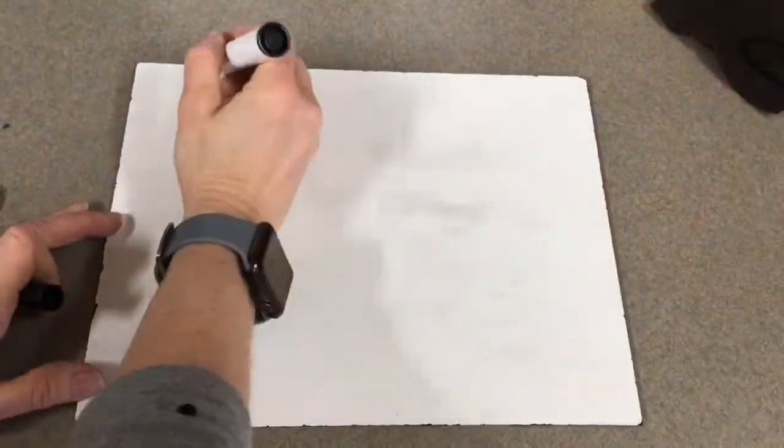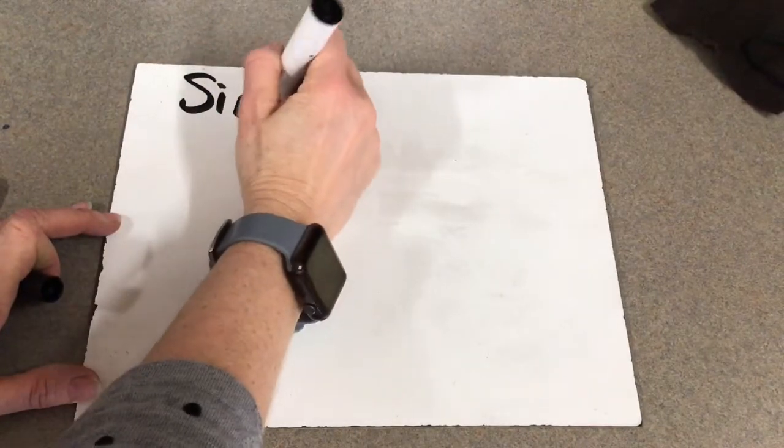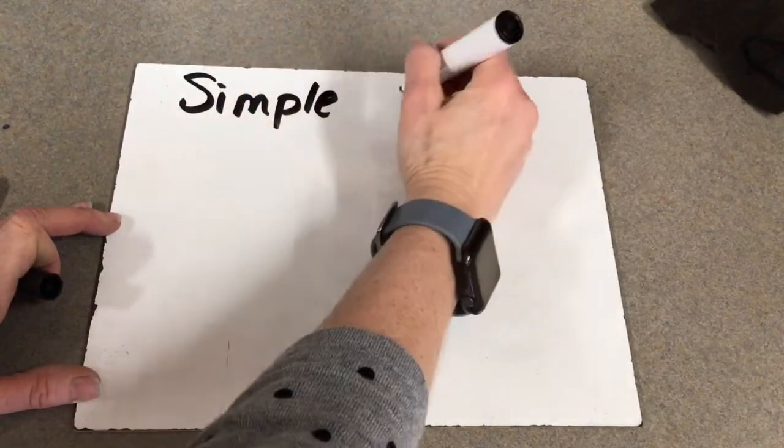Artist, I'm going to show you several times how to tie a simple knot. That way you can look at the video over and over to practice.